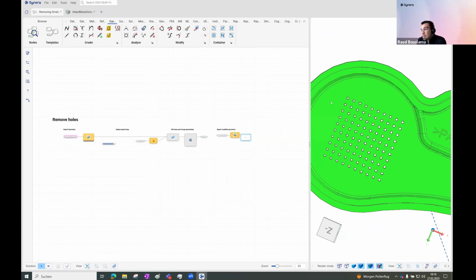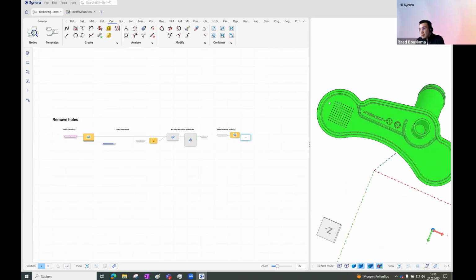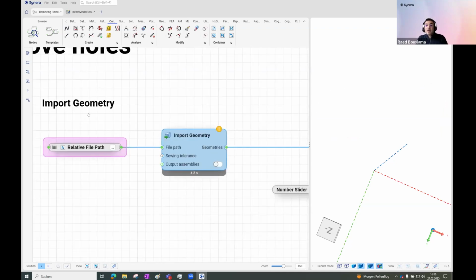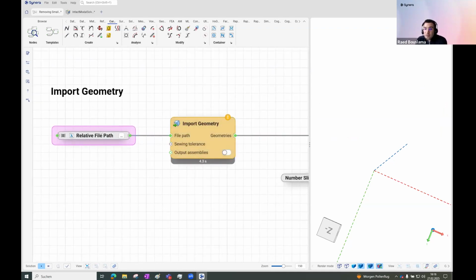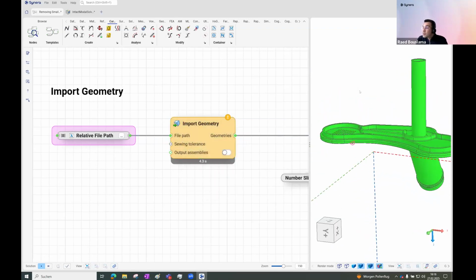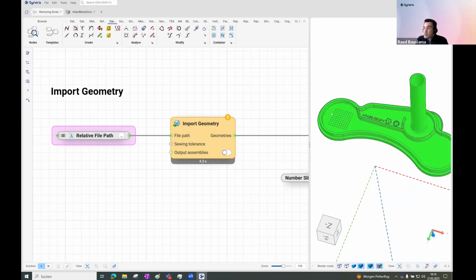So you can imagine the main 3 components of the workflow would be importing the geometry, then detecting the holes, or the features that we want to remove, and from there on, we move to building the new part, modifying it, and saving it. Let me start with the first step. If I zoom in, you can see I'm importing the geometry. By providing the file path to the geometry, which is a STEP file in this case, I have successfully imported the geometry, and we can see the small features that I just talked about.